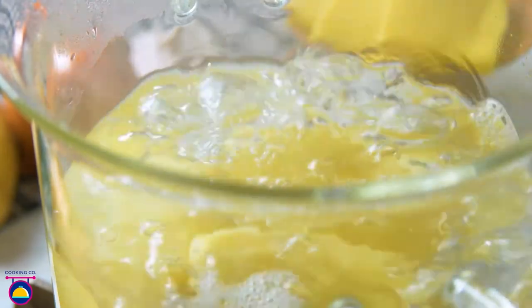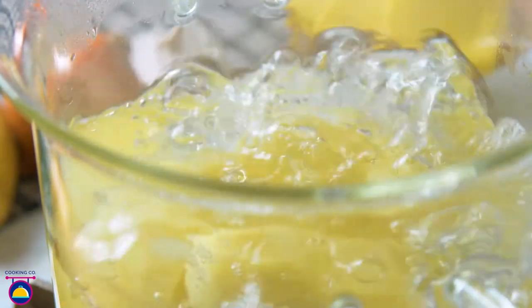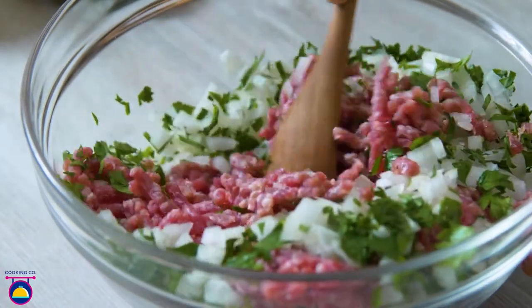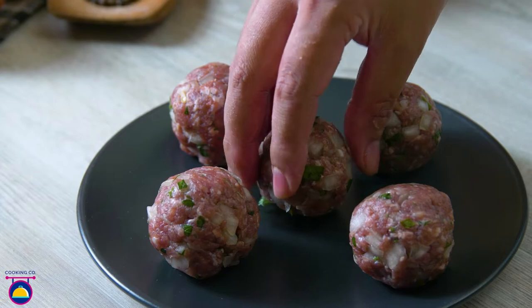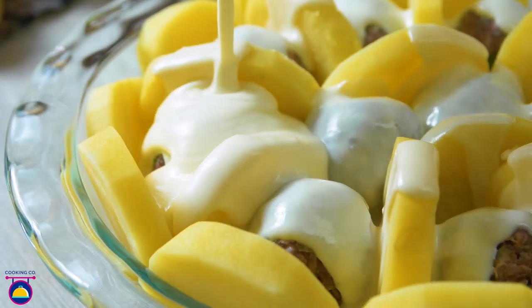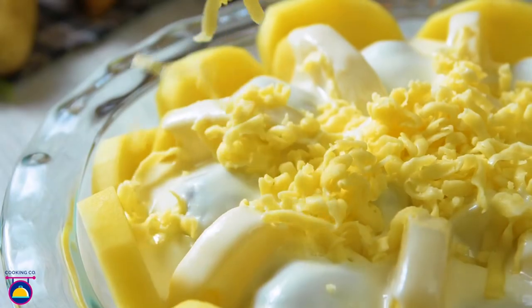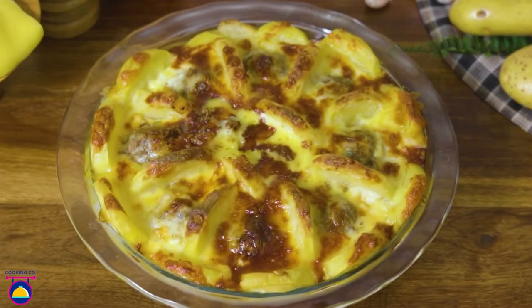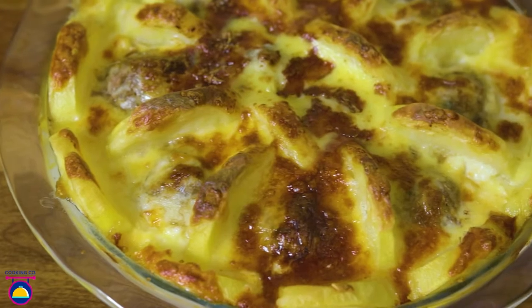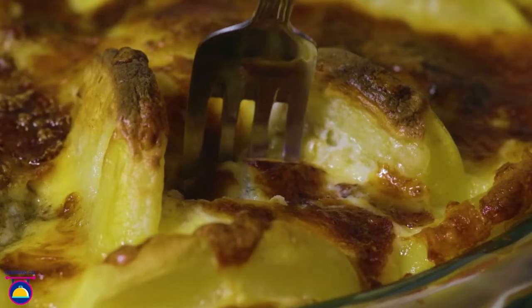This cheesy potato meatball bake is ooey gooey delicious. Made with boiled potatoes, beef meatballs, bechamel sauce and cheese, this dish would be fantastic for dinner any night of the week. It would also make a great cheesy dish for a game night or any other gathering. Join Cooking Company as we guide you one step at a time in making these easy and yummy cheesy potato meatball bakes. Let's get started.